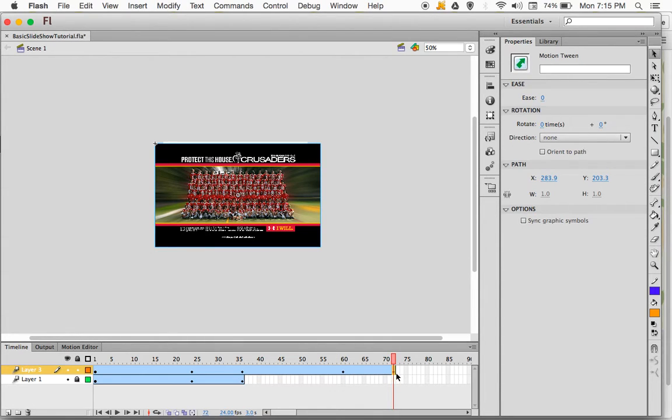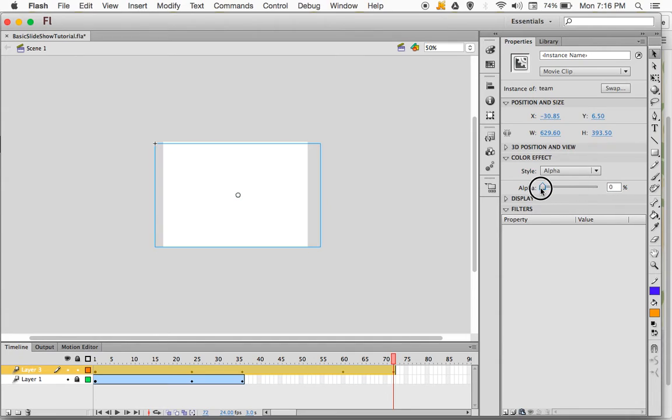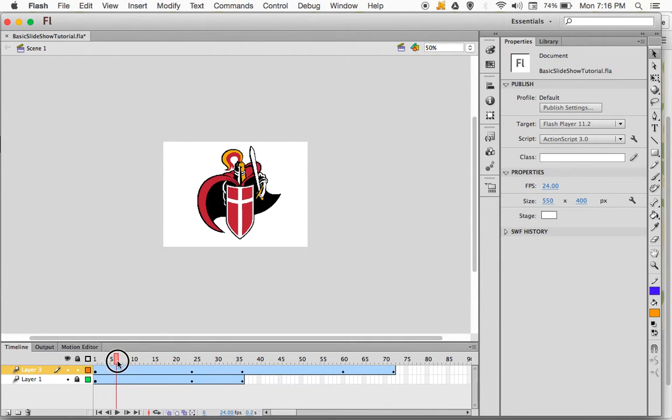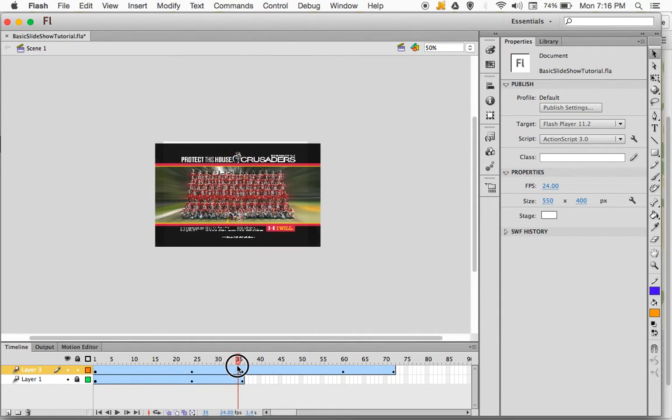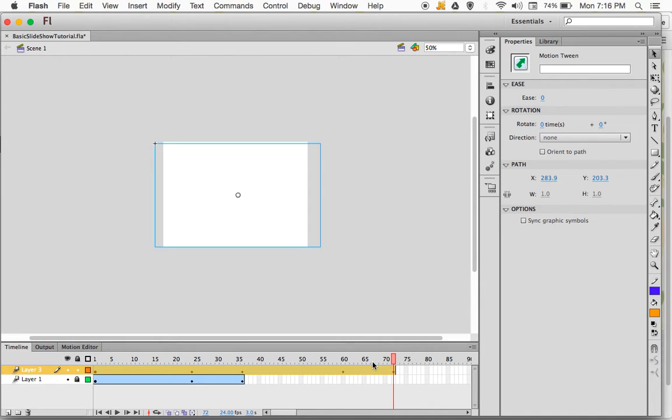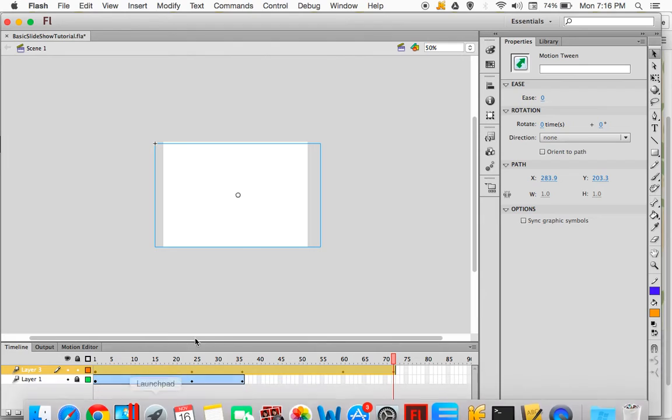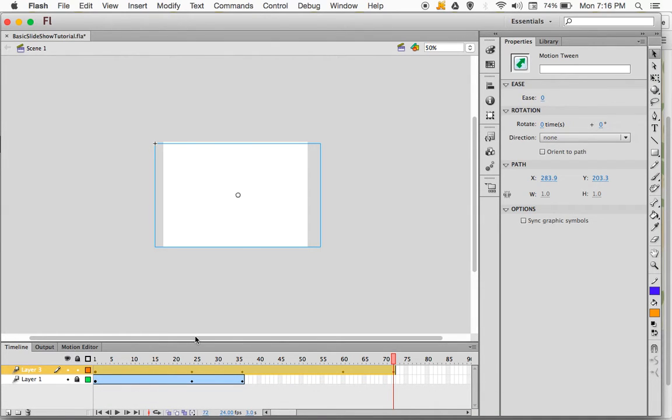Okay. I'm going to add the third layer here, okay? And basically we're going to follow the same pattern. We're just going to start the fade in part of it a little bit later, right? So I don't want the next image to actually start fading in until we get to frame 60. Okay, so we're going to lock the second layer there. In this case, it's layer 3 for whatever reason.